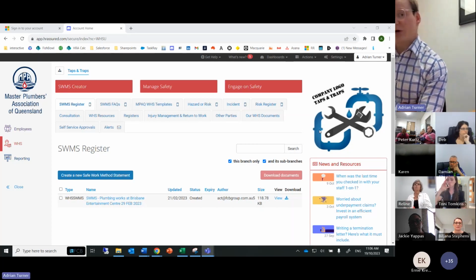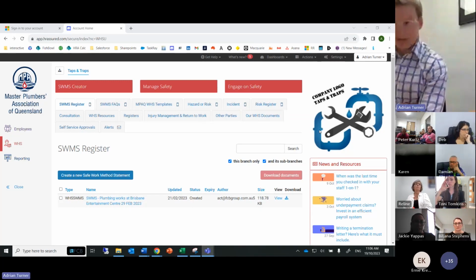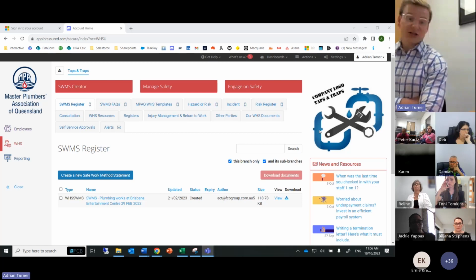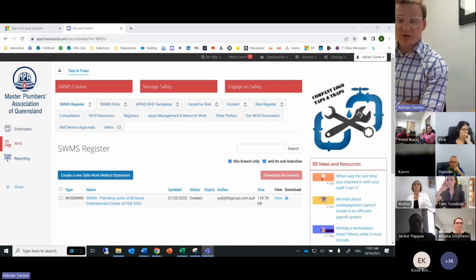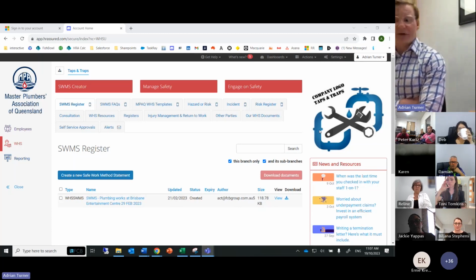What do you need to comply? And that is identifying what the high-risk construction activities are in the plumbing space and automatically populating them with control measures to control those activities, without making the SWMS overly complex and with too much information that makes it unwieldy and often impractical, and not something that plumbing outfits can actually follow in practice.